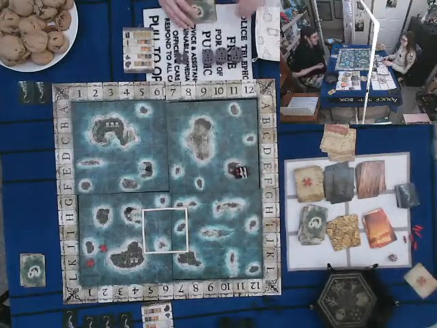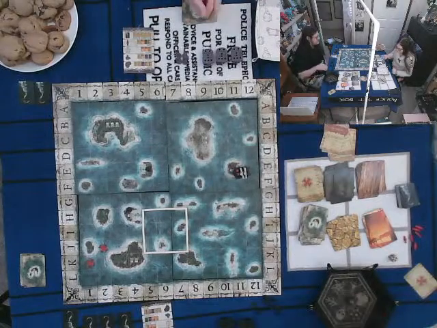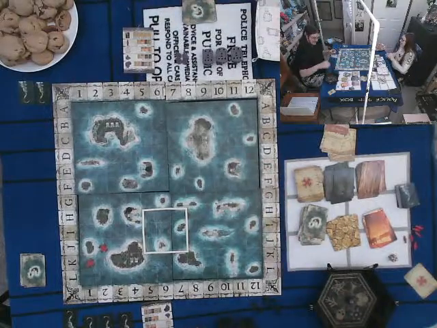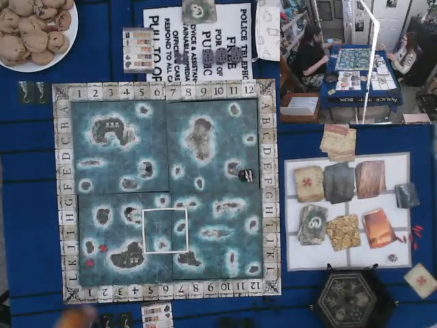All right. Let's see if I can take your island from you. Plus two to my roll. Oh, I rolled a one. It's a three. 2 plus 1 is 3. I win. Die! Did I draw two resources at the beginning of the game?